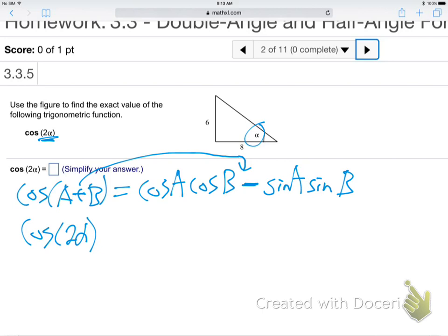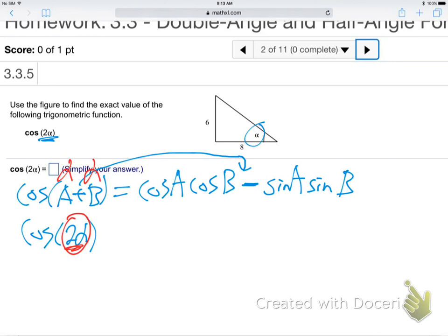So, all right. Now I'm coming back and I'm going to say, just let both of these be alpha. Just use the A plus B formula, but let them both be alpha. Alpha plus alpha, that is 2 alpha. You'll have the formula for 2 alpha. In other words, the formulas we got in the last section, the adding and the subtracting, sine of A plus B, cosine of A plus B, those are more generally useful formulas. Whereas these are more particular, right? You see what I mean? I could do any 2 angles added with that cosine A plus B. So they're asking me to add exactly the same angle. That's what 2 alpha means. Alpha plus alpha exactly.